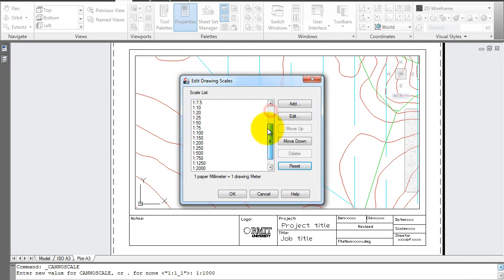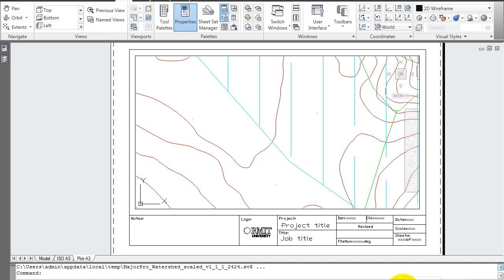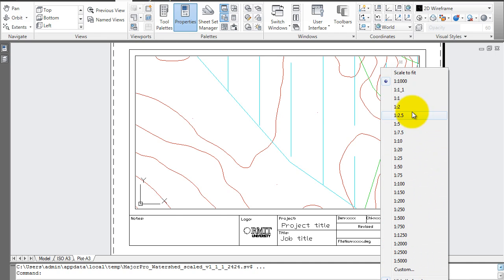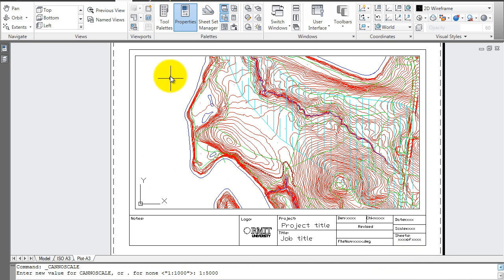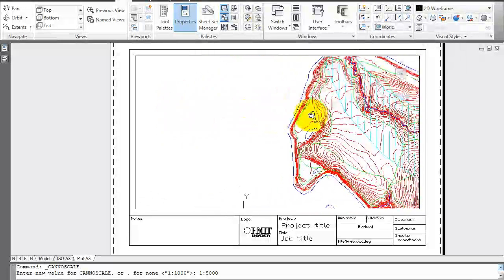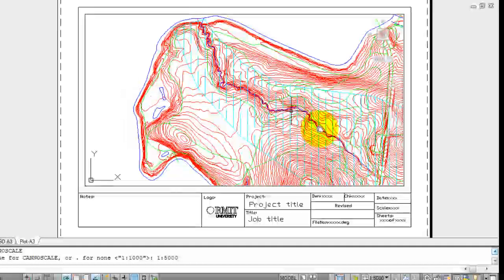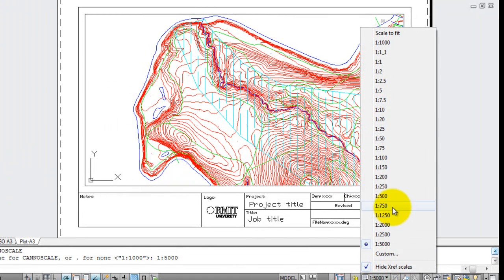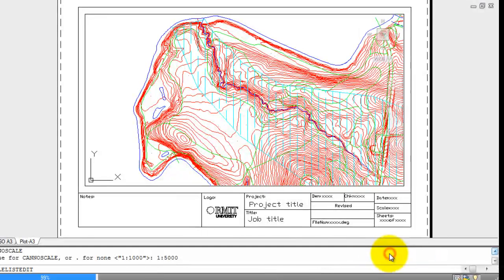When you do apply that, it just changes all those to a metric scale, and you'll notice here now that you've got 1 to 1000, but you've also got 1 to 2000, which is 1 millimeter to 2 drawing meters or 2 drawing units. Now we have options to select all of these new scales when we come into our paper scale. For this exercise we're going to say 1 to 5000, but it's still too small. You notice that we can't fit this whole drawing in, which means we've run out of options when it comes to our preset scales here, so we need to start customizing our own.